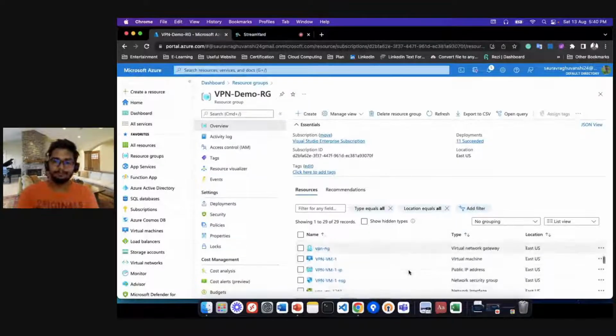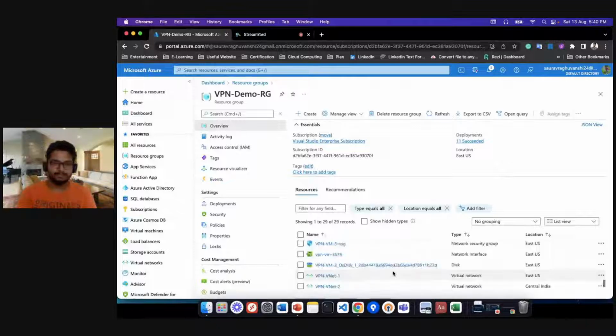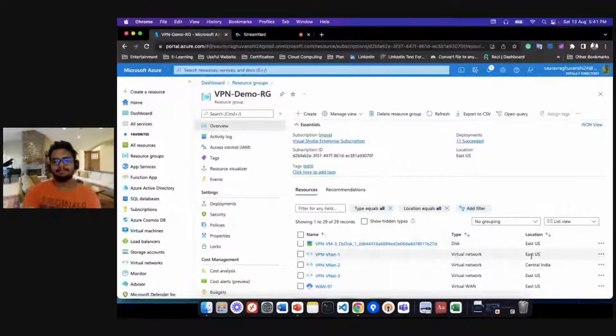So here you can see I have created a virtual network. Let me just show you. Virtual network 1 is in the East US region. Then you have virtual network VNet 2, which is in the Central India region. Then you have virtual network 3, which is inside your East US region again.